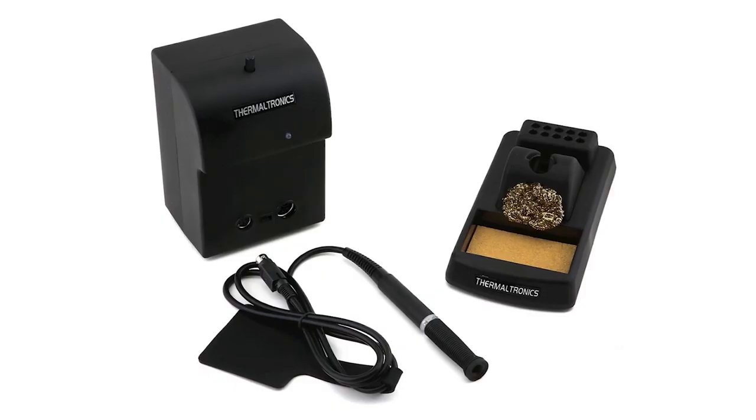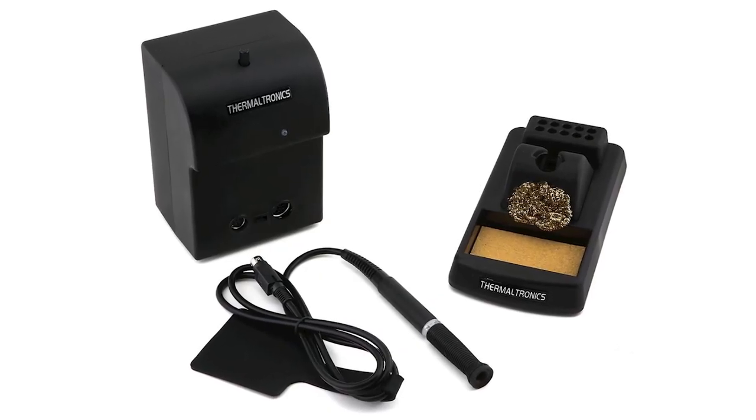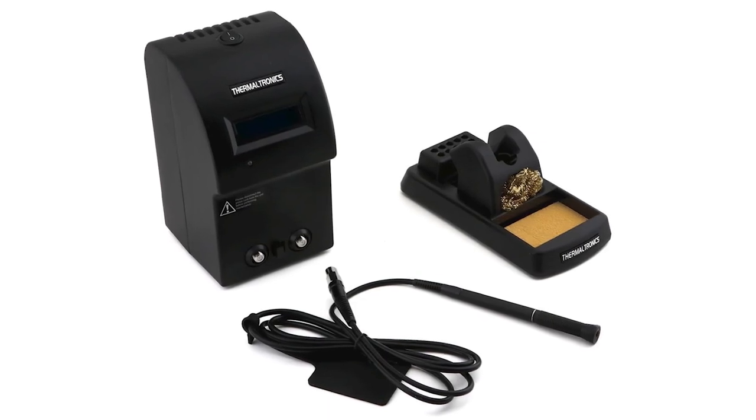So what we have are the Thermaltronics TMT 2000S and 9000S soldering stations. This here is the 2000S. Now, like I mentioned, these are pro level or even lab grade soldering stations with some really cool features. And I don't believe they've ever been available at hobby shops before, but AMain has them.